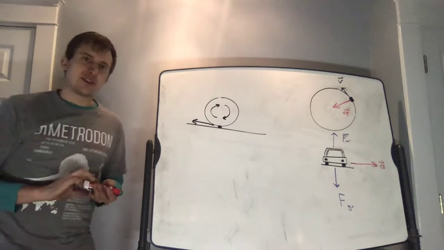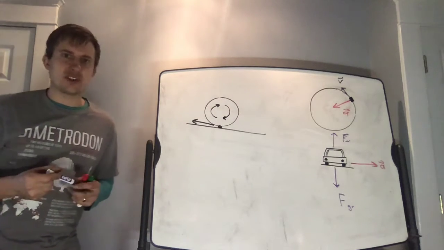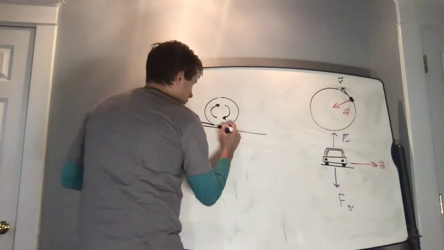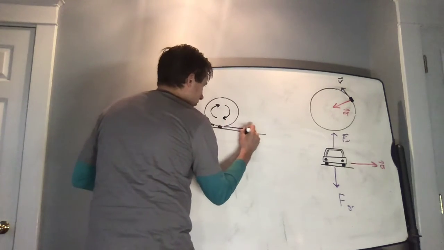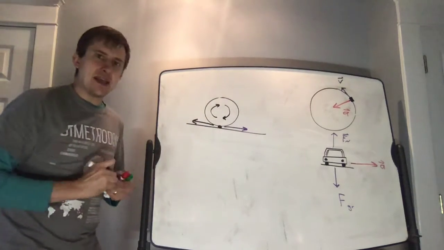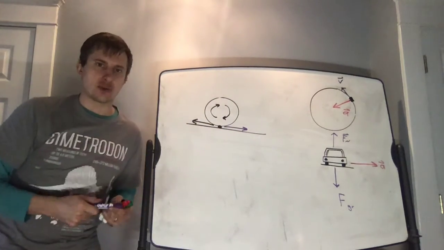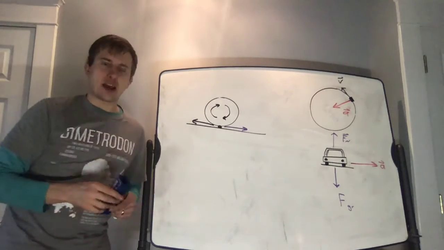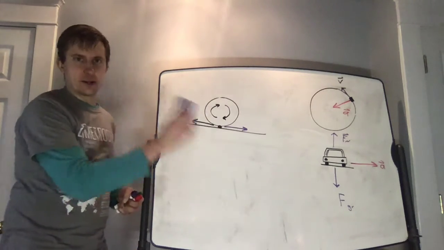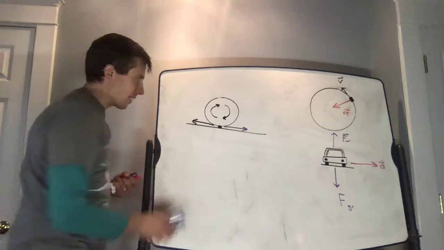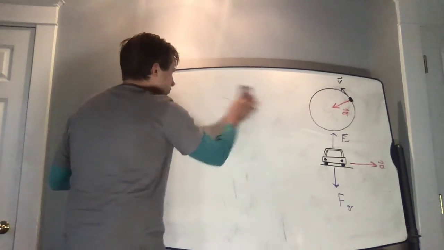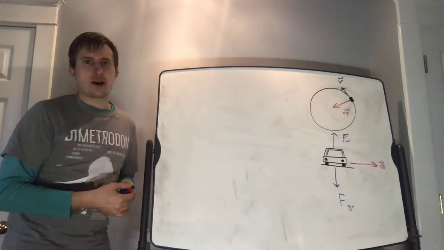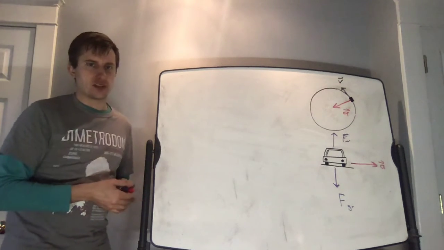Now, by Newton's third law, equal and opposite forces, the road must also be pushing on the tire. So the road will push on the tire to the right, and this is the force that causes the car to move. This is the force that causes a car to move in a linear fashion if you're trying to go forward or backwards. But if you are turning, the force that causes your car to turn is still going to be the force of friction.